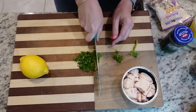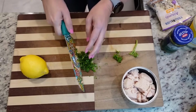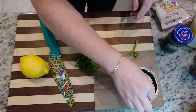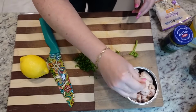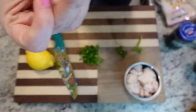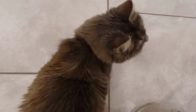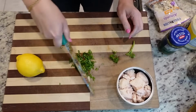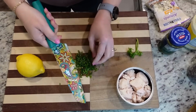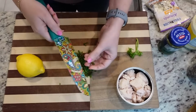Gracie loves the smell of canned chicken. This girl. All right, let's give her another little bite. Oh. It's pretty salty, so I don't give her a lot of this. Don't worry. There you go. So let me finish chopping this. I've got a cat down here begging for more. That's it, girlfriend. No, that's it.